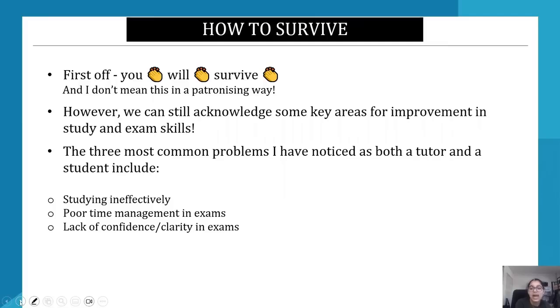And lack of confidence and clarity in exams. So hopefully today really helped you, especially with the essays. It should have really helped you understand all the different elements you want to have, and obviously with Mod C as well, all the different elements you want to have for each module. The best way to gain confidence and gain clarity is to do practice exams. Unfortunately, it is the key way to do it. I wish I could tell you something different, something cool that you haven't heard before, but I can't. That's the best way to go when it comes to improving in English.